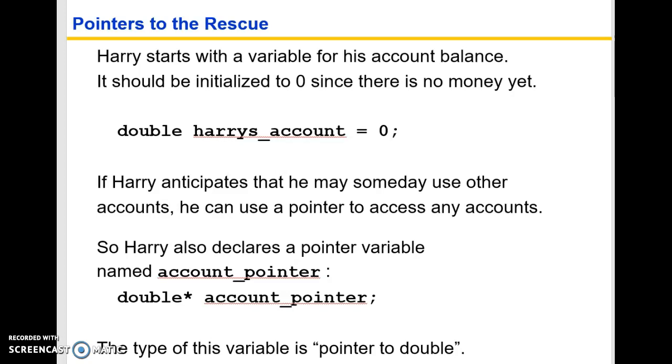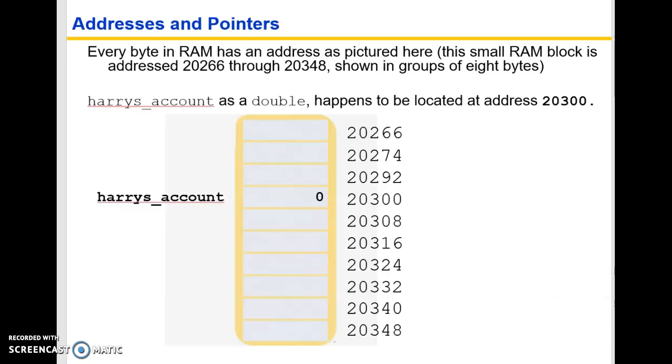And then as we create the object that's going to make use of the account, we create a pointer which will point to the same variable. So this is a visual depiction of what pointers look like. Harry's account is put in a location in RAM, a little slot, if you will, that keeps the ons and offs that store his value.